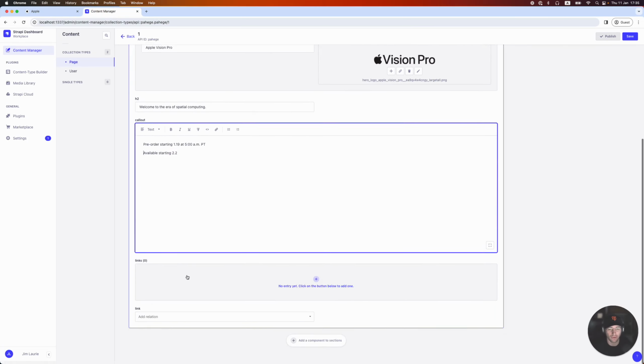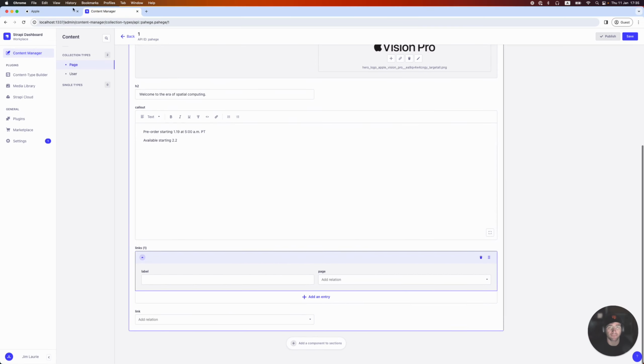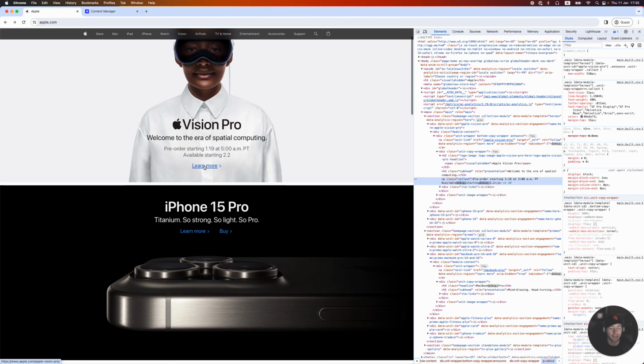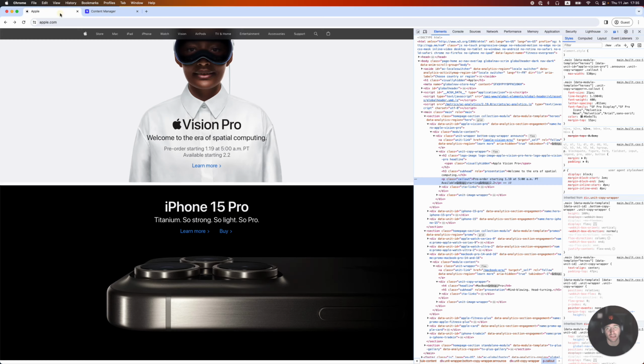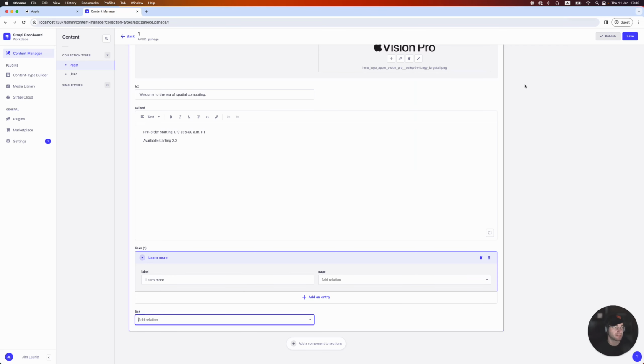Wonderful. And now my link. Here I'm going to have learn more and a page that currently does not exist. But for example, here we can see our home page, and tomorrow you select the page that you already created. And that's going to be exactly the same as this link. Usually this link and this link are approximately the same, I think. Yeah, it's the same, but here it's not the same. So let's keep two things different. And I can save.